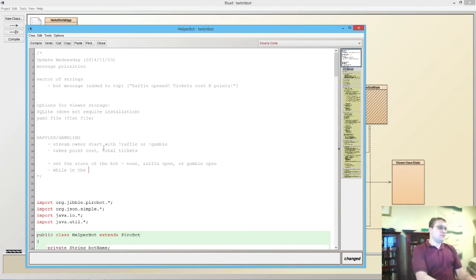While in the correct state, accept user ticket purchases. Oh, point cost, total tickets. Options to gamble on.